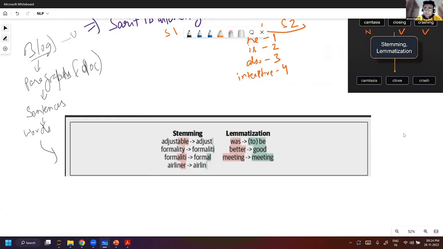I don't know what in grammar they say, but good is the word, and good can be written in the second form as better, and in the third form as best. So where words are returned back to their original form, that is known as either lemmatization or stemming.